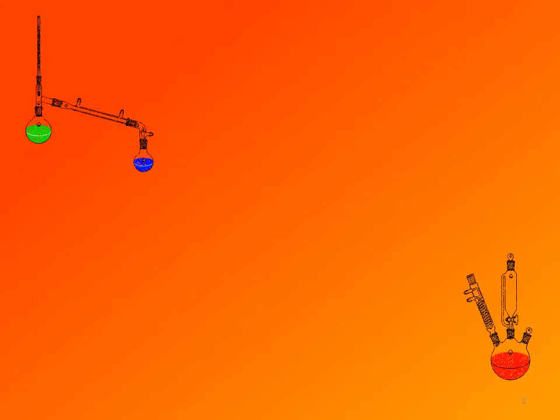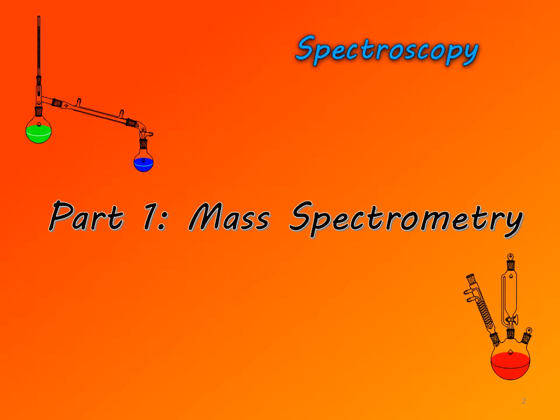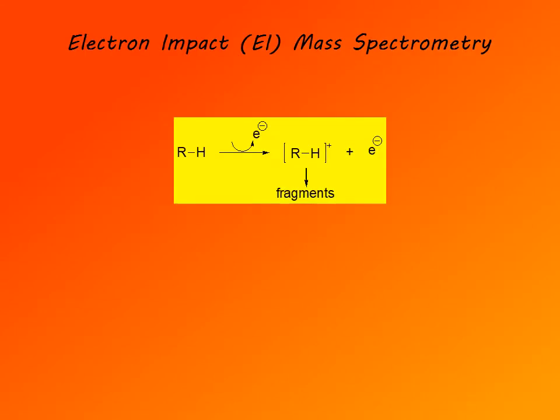In this video, we are going to look into mass spectrometry. Mass spectrometry is a method for identification and characterization of organic compounds. It is based on the interaction of organic molecules with high-energy electrons. High-energy electrons are generated, and as they collide with an organic molecule, they eject another electron from that molecule. The result is that as the organic molecule loses its own electron, it generates a radical cation.